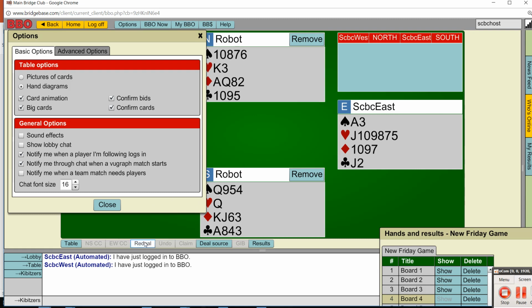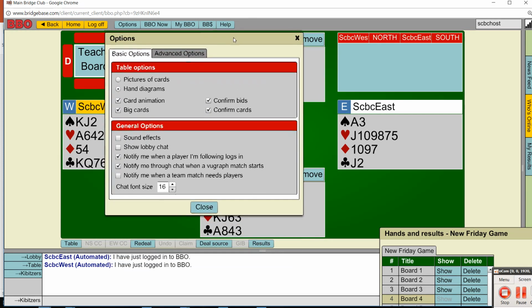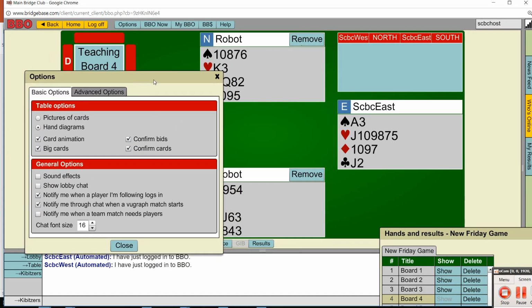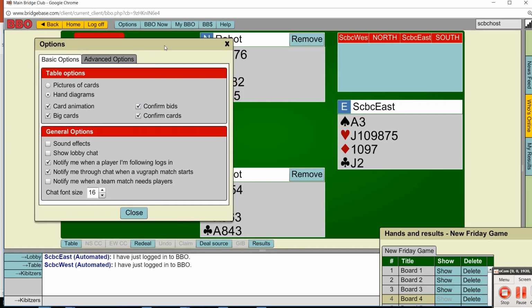When I press this redeal button as host, it actually brought up another random hand. So let's see what hand did bring up. Board 4. Anyway, so the undo button and the confirm.